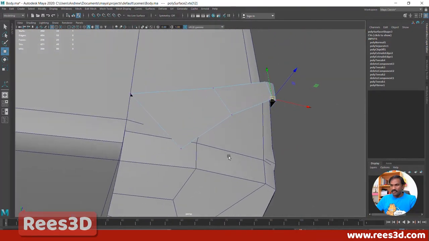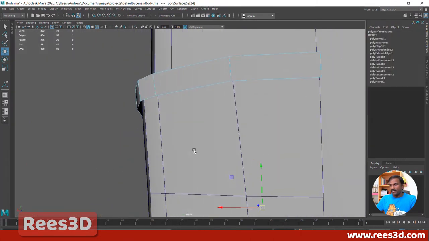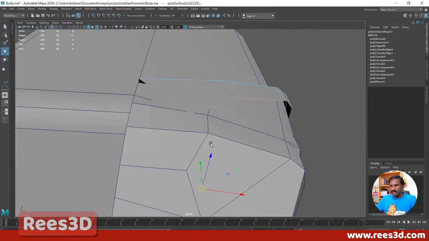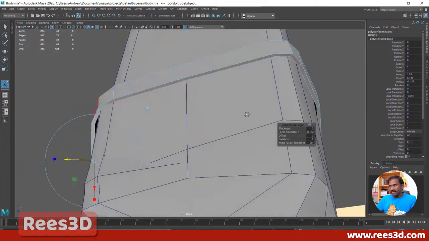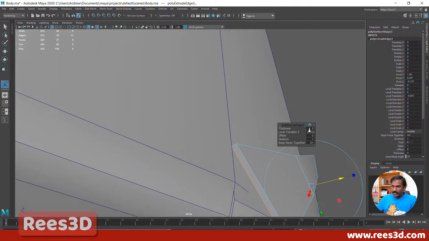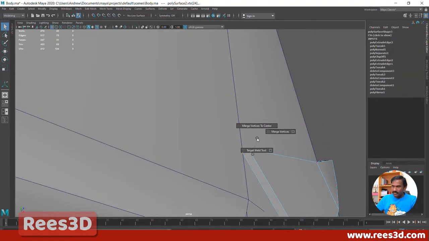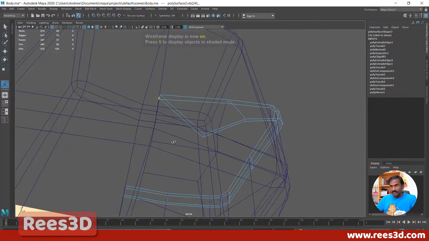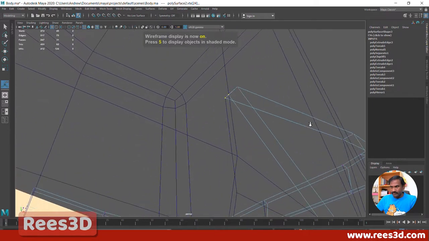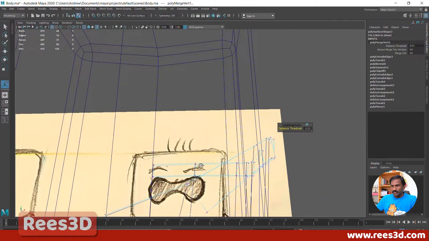Now, if you think that you want to have a bit of thickness here, you can do that just by doing another extrude. So if I just select all these guys, I can simply do an extrude, pull this down. So that way we can basically create that same exact thickness there. Okay. And finally, I can just merge these two vertices. And I think I selected something extra, I guess. No, that's fine. Just these two merge vertices.